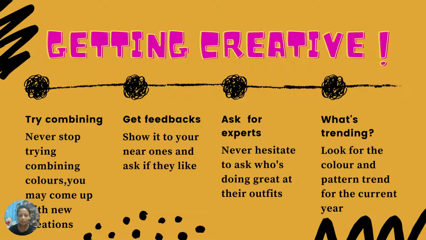Either it be with wools or any kind of products. Whenever you try to make those combinations, try to get feedback from the people who are near to you, or maybe you can ask your friends or family. See, I did this combination, how are you feeling after looking at this product? You can collect these kinds of feedback, because sometimes we are not so sure of our combination, but if you show it to others, they might get attracted to it, right? So sometimes we need a little motivation. So try to get more feedback on that, and also ask for expert opinions.